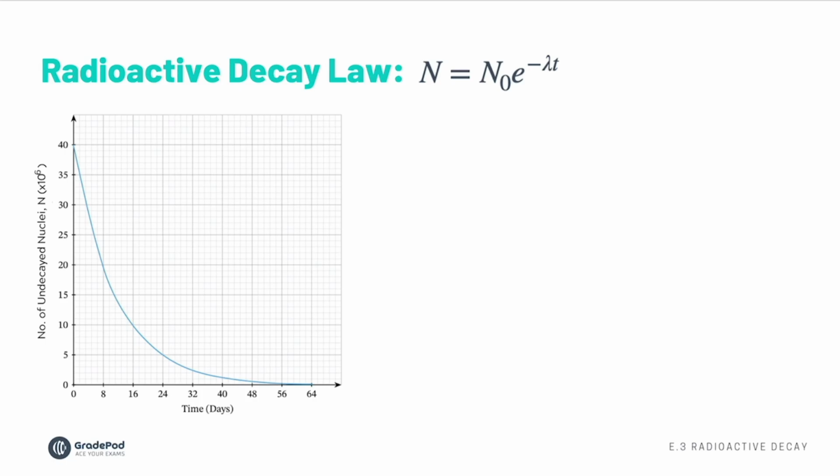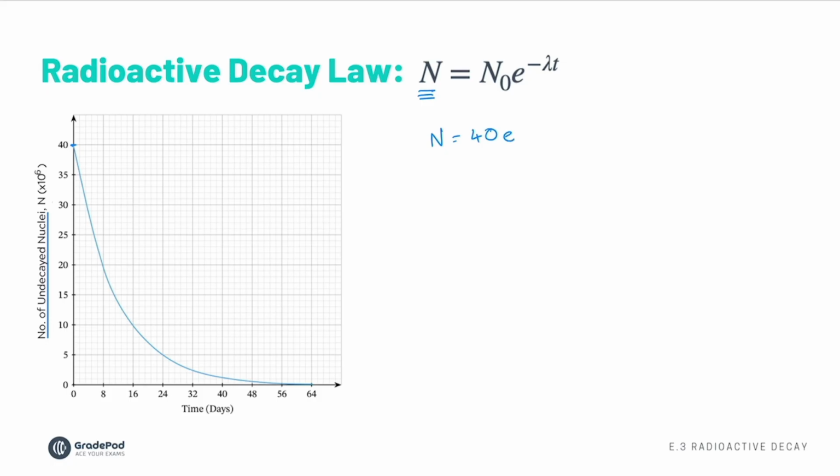Because you are a higher level IB physics student, and you will have recognised that this graph is an exponential decay graph. And we can use the fact that we understand that this is an exponential decay to give an equation to the radioactive decay. On the y-axis of this graph, we have the number of undecayed nuclei, and that's given the term N. And if we want to find the number of undecayed nuclei at any time, or N, what we need to know is where it crosses the y-axis, that's N naught, the original number of undecayed nuclei, and in this case, it's 40.